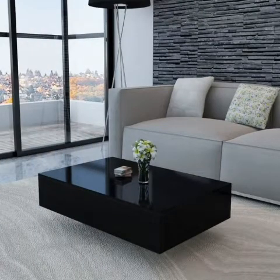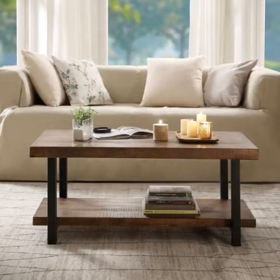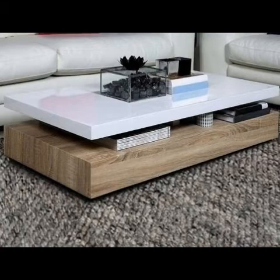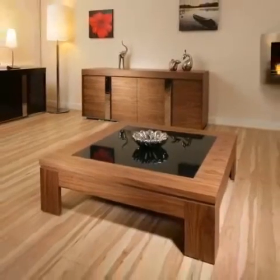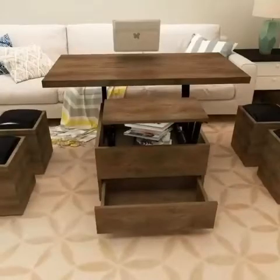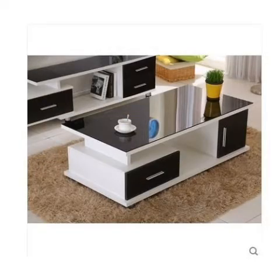Who does not love trendy and beautiful short space-free chair designs and ideas? Space-free chairs and tables are designs available in this video. Almost everyone loves to have these types of chairs and tables inside the house — living rooms, upper floors, and private rooms. All duplex houses have this setting.